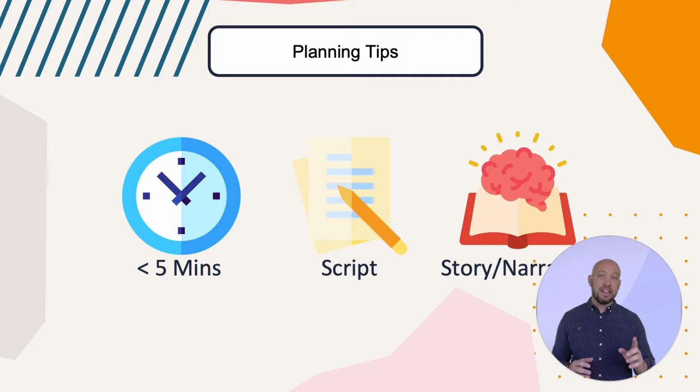Now, the first key stage is the planning process. So generally you want to keep these videos quite short. Below 5 minutes is ideal for an educator introduction video. And you want to script that first video to make sure you have the key components. It can be tempting just to open the camera, press record and start talking. Unfortunately, this can sometimes lead to a little bit of rambling and longer videos that really don't hit on the key content that you want to get over. A story or narrative approach can also be very useful to keep these videos a little bit more engaging.